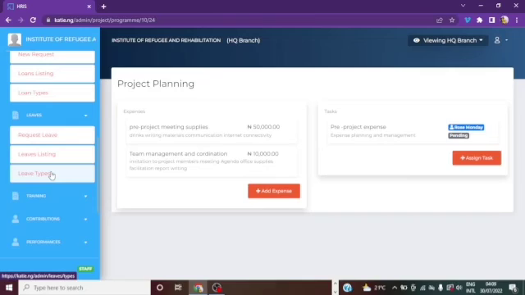You can create the leave types: maternity leave, annual leave, and assign leave days based on the level of the individual, based on your leave policy. If the person is a management employee that is assigned 20 days or maternity leave of 90 days, we could automate that for you, and it will be counted down. It has leave callbacks for people who could not complete their leave because their attention was needed in the office. You can call back the leave. So it ensures flexibility of the workplace.